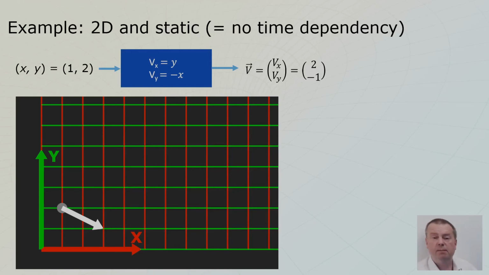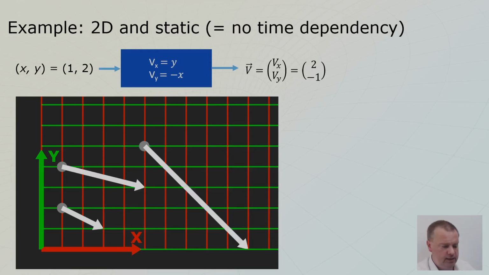I strongly recommend you try to do this yourselves as well at home. Just take a piece of paper and try to draw this vector field for different points. I did here a few others as well. You will learn quickly that vectors become really large. Here the third vector is really large, and then you will probably start to cheat on the scale. But you know, just do this for a well-balanced grid, and then you will see the magic of this simple vector field.